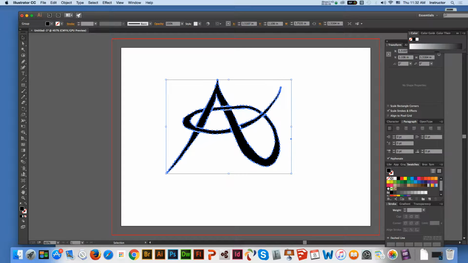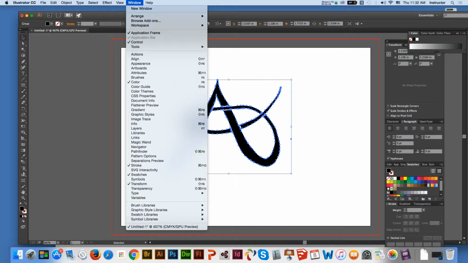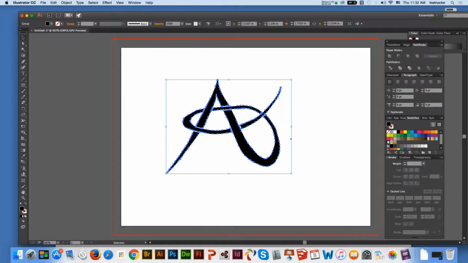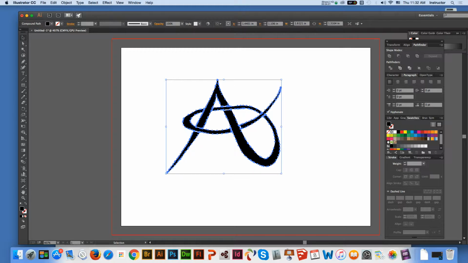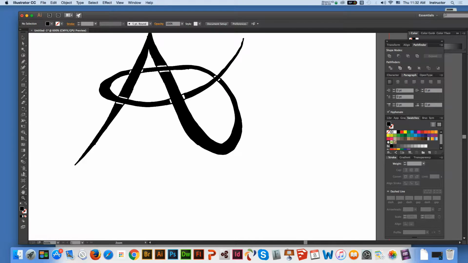While I select here, come to Window, Pathfinder, so I'm going to trim this down. Okay, so now I'm merging them. Now it's good.